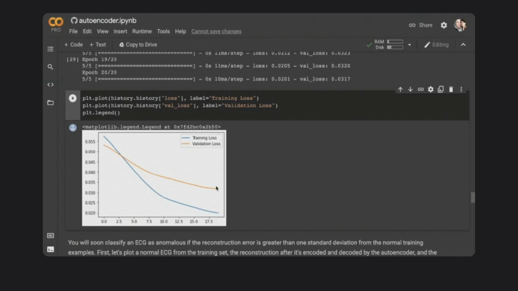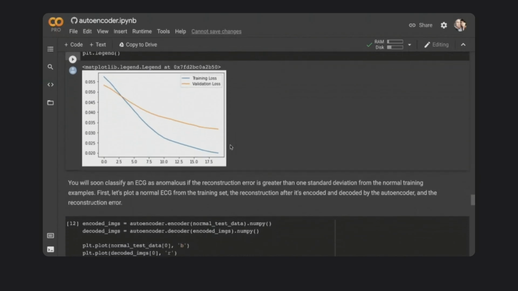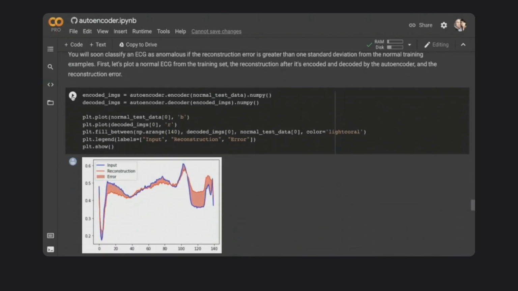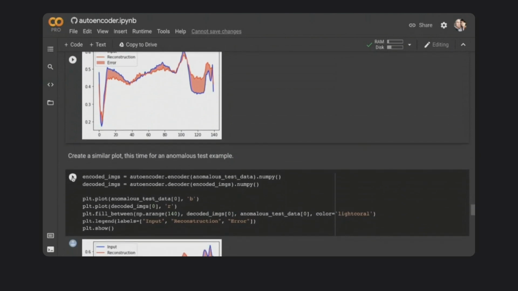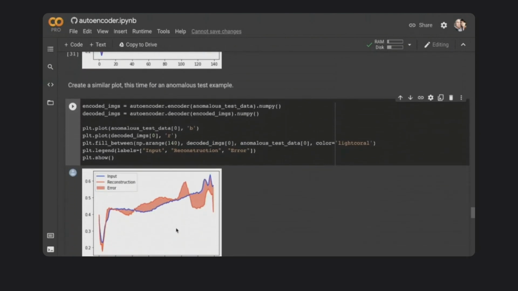Now, if you were building a classifier at this point, you might be worried about overfitting. But in this case, this is what we actually expect to happen. We want data that's anomalous to have a higher loss. If there's any golden rule of using an autoencoder for anomaly detection, that's the signal that we want to have. So now if I take a look at my encoded images, and I take a piece of normal test data and plot this out, we can see what we were looking at earlier on, and the difference between the two of them is the shaded area. That's our loss. And then if I do a similar plot for an anomalous example, we have the same thing.